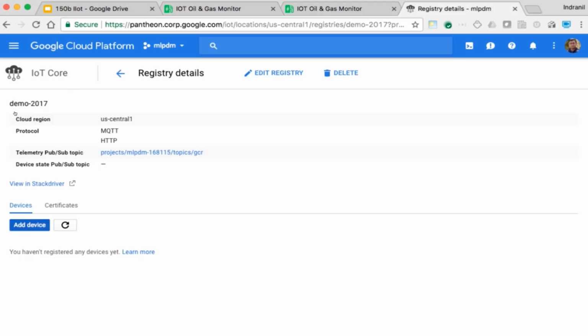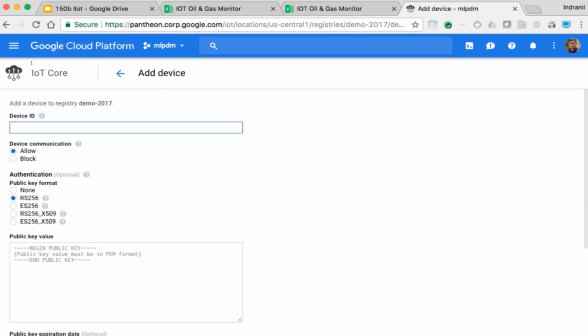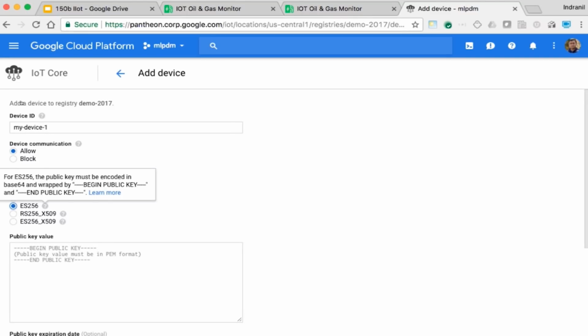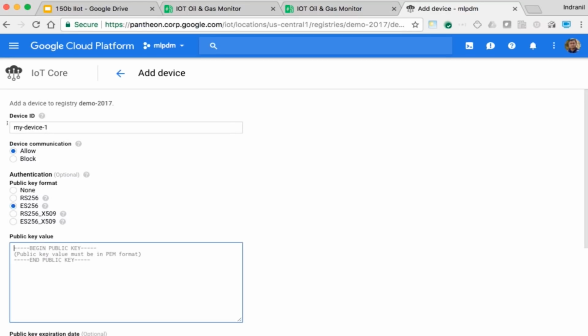So for simplicity, let's say device 1. I'm going to call my device 1. And I'm going to say I want to do ES256. And let's see, I'm going to copy the public key.